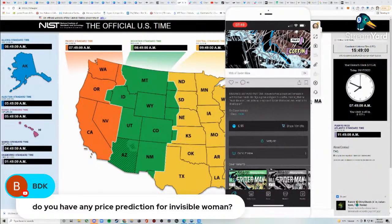Do you have any price prediction for Invisible Woman? I really don't. I don't know how to really call it. It's a hard one because I think she's really cool. She's one of the really cooler, and I'm not saying this just because I have her. I bought the Ultra Rare as well. She's one of the cooler abilitied interactive characters in Veve right now, right? She actually turns invisible and she throws her balls, or plasma balls. But I have seen that taking a photo of her makes her look all blue, which is actually a bad thing for her because you think about social media and having fun with your collectibles. So I'm not really sure on the overall price prediction of her long term.